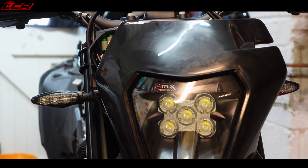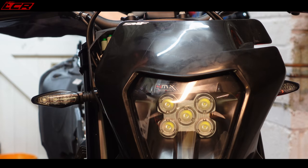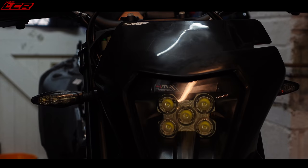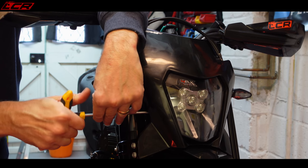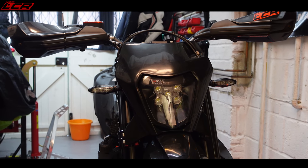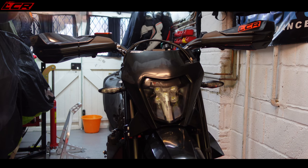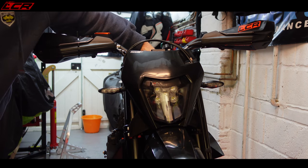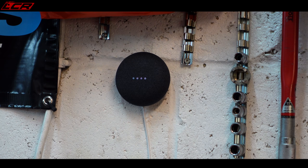Let's just turn the bike on and check that works before I go and put everything back on. That's bright - okay, that works, let's bang it on. What do you think, Mavis? Samuel Jackson would say that's one bad business isn't it. Let's power her up once more. Yeah, that's quite bright - bright enough to illuminate hell.